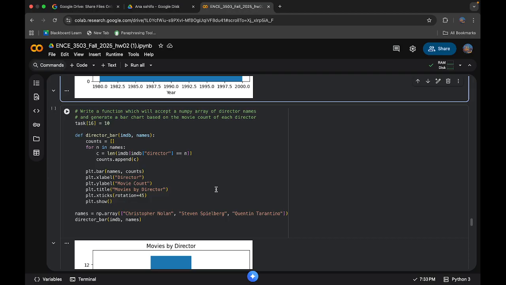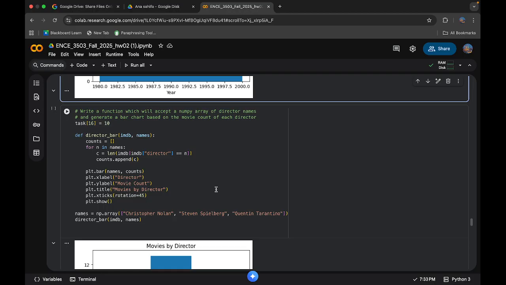Inside the function, I loop through each director name in the numpy array. For each one, I count how many rows in the dataset have that director's name, and this count represents how many movies the director has in the IMDb top 1000 dataset.